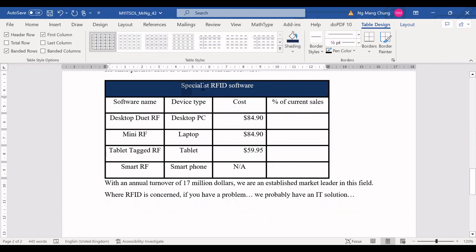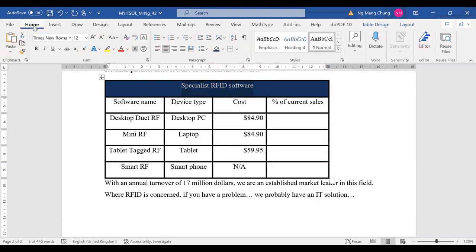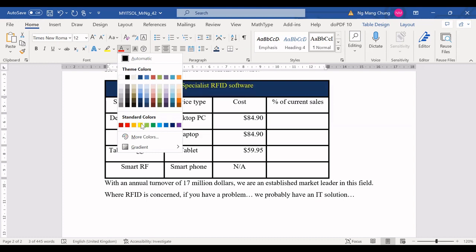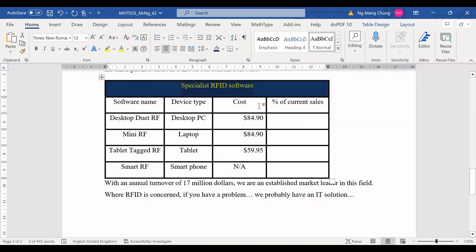So this time around, you highlight the words. To change the color, go back to home. Under home, you will see the font color. Click on it, choose yellow, bright yellow. So you have a dark blue background, yellow text.